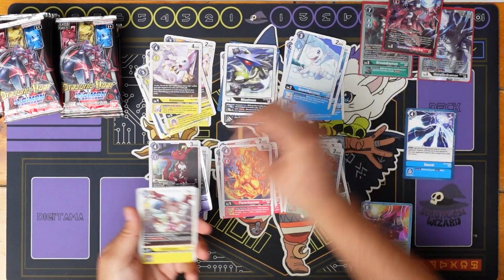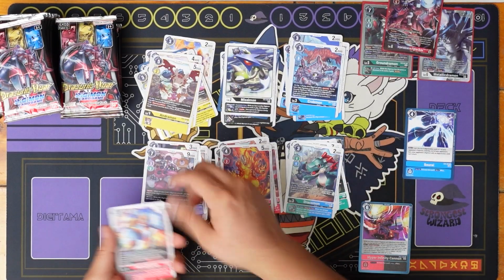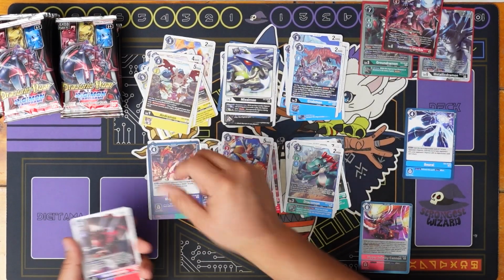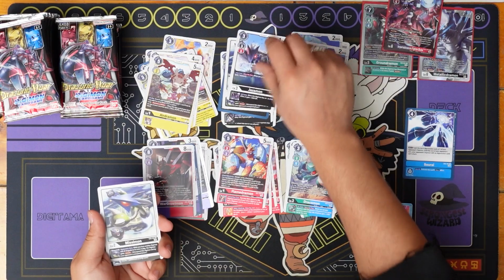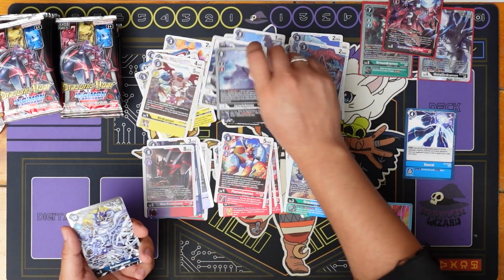Yellow Snow Agu, underrated Snow Agu, and the last one. I argued with some people the other day about how good that card is. No one believes me. Jasmon, Missymon, and Azulong, which is the rare.